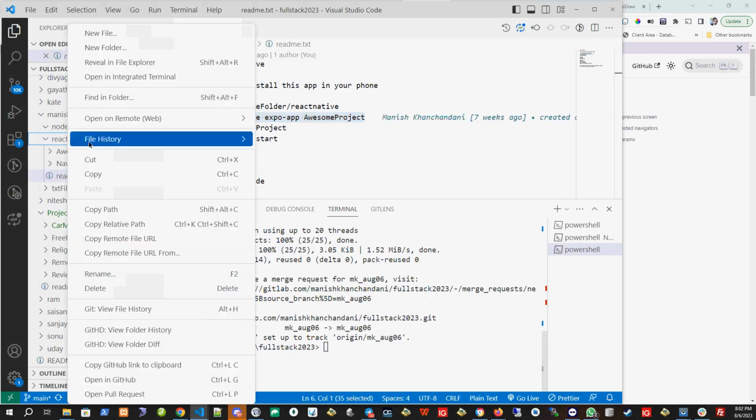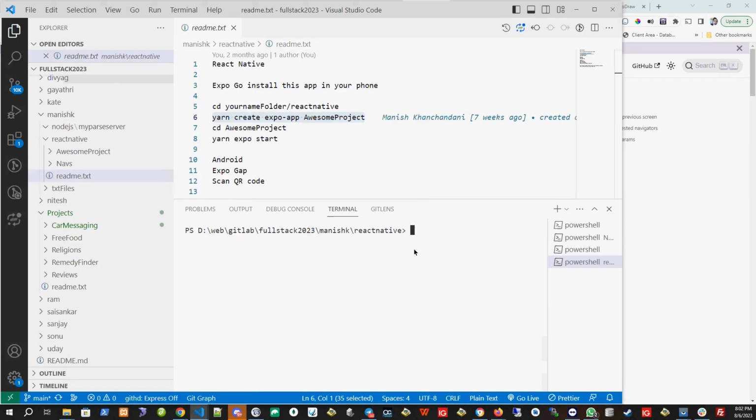Let me go to my folder. I'll create a bare project again. One of the projects we will be doing is to understand Redux, so I will create a project called Redux mod.